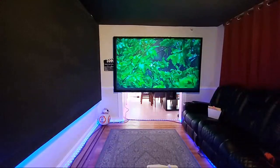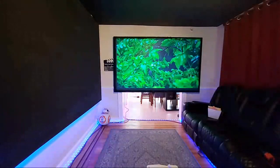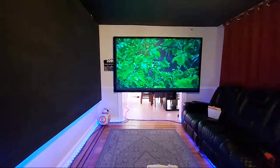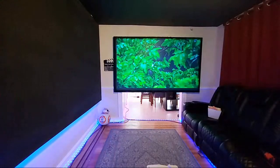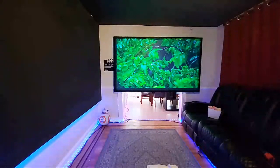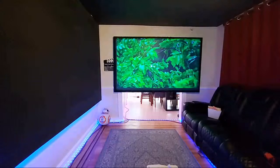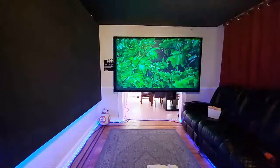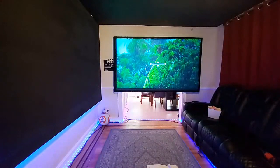All right, we've got pretty colors coming up. This is real nice. This is nice, but I'm more concerned about the contrast levels because we need to get that Kraken Jackson. And my screen needs to be pulled down a little bit too. I know it's a little bit off on the keystone. I didn't know how much we're off on the keystone. Let's see. Kraken Jackson. I don't know where I got that from.